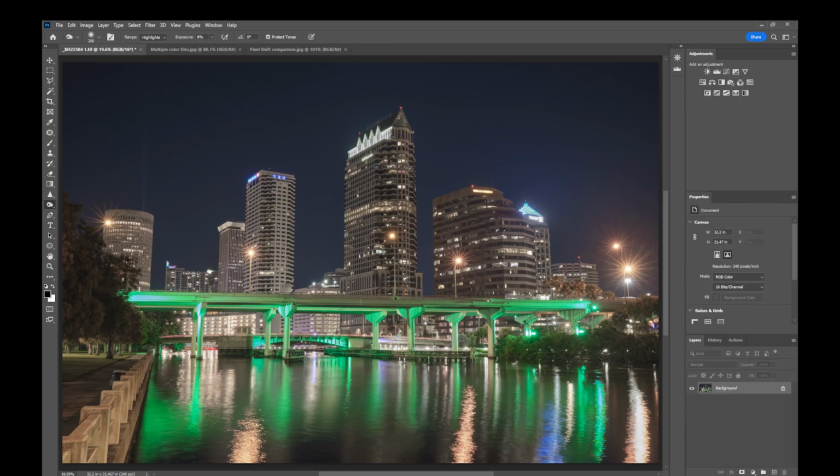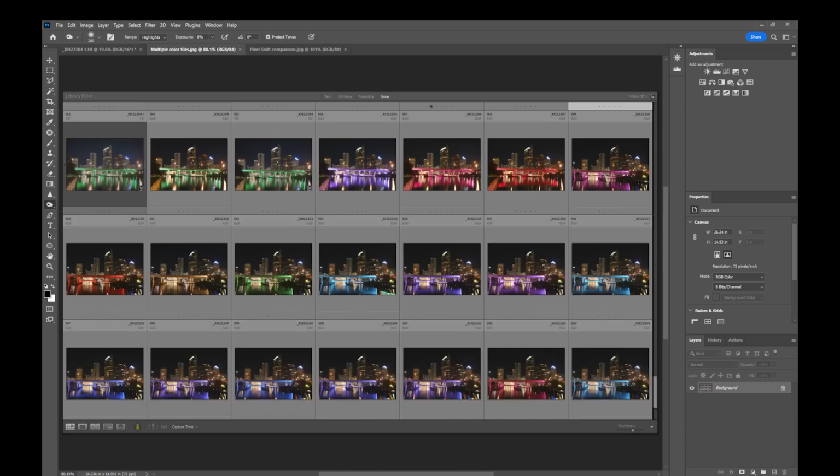Now, I mentioned earlier that this individual file was one of a sequence that was intended to create a pixel shift image. If you own a camera that's capable of using pixel shift technology, then this type of scene is ideal for putting it into play. I did use Fujifilm's pixel shift feature to create an ultra high-res version of this scene, and I'll let you see a detail side by side to this single RAW file for comparison.